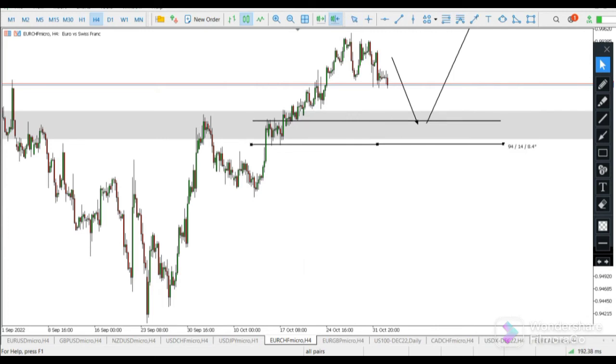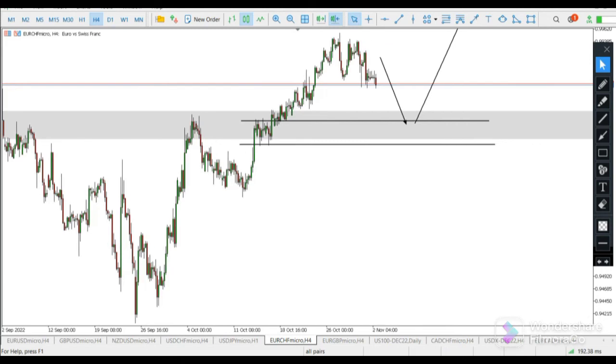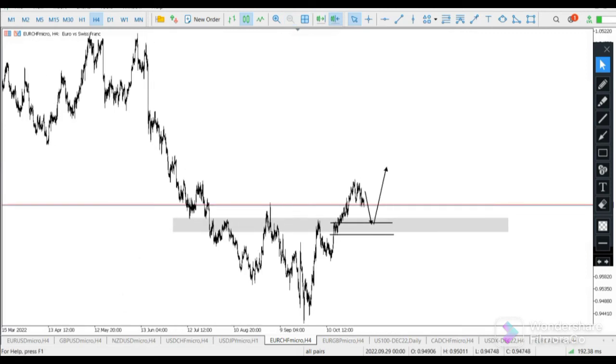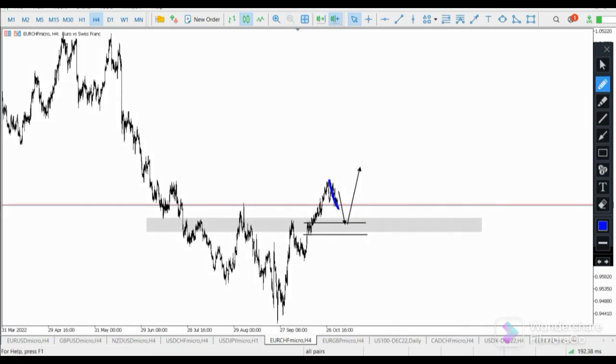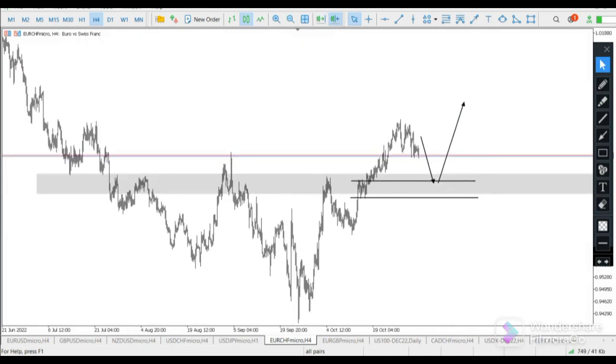So around here, this is where I'm expecting the market to come down and react in these areas. And once that's done, I'm going to be looking for those buying opportunities from there. So for the coming weeks or days, look for this to come here and look for a continuation higher, because price is already bullish, as you can see, right? We just want price to come here and we want to see that continuation to the upside.